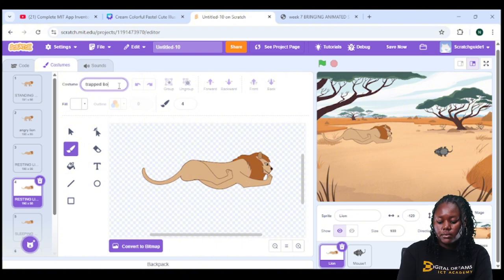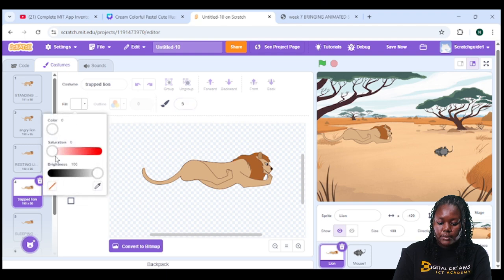Okay. Now let's create our net. Change this to black. More like it.